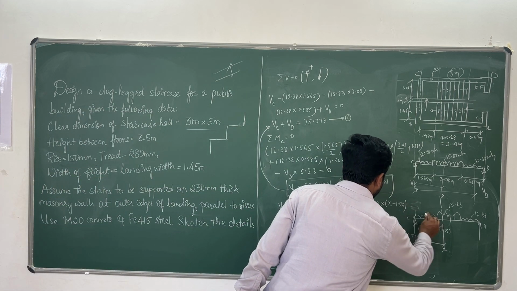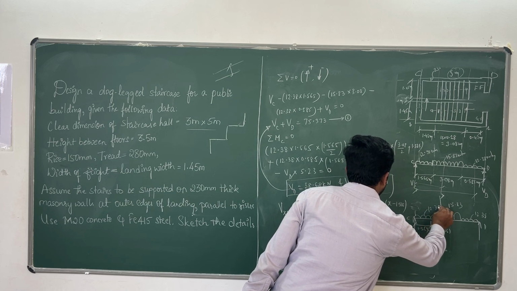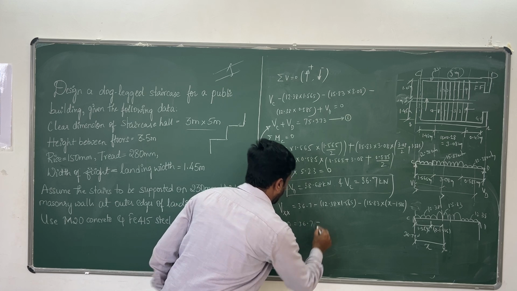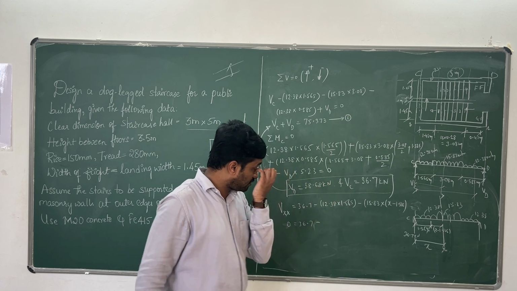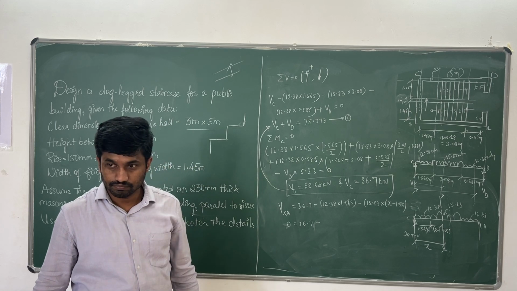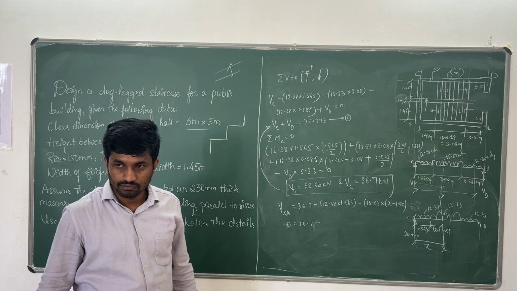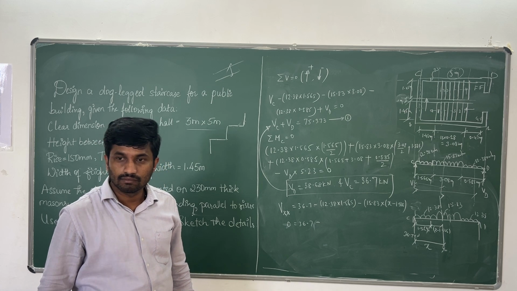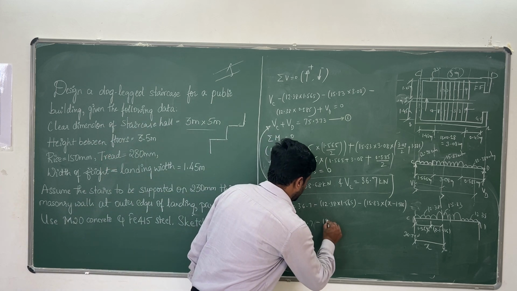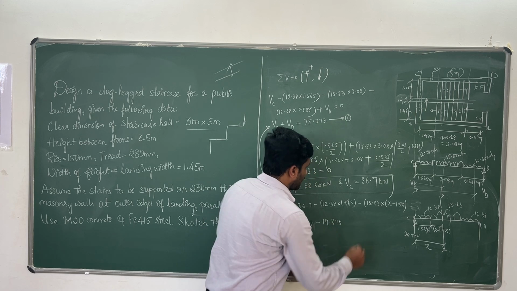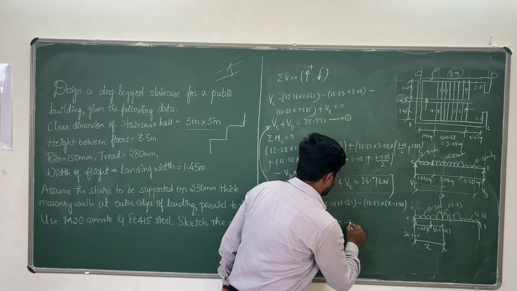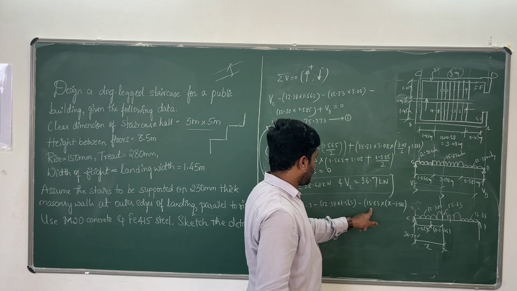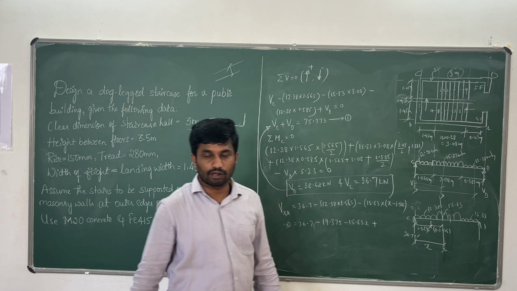So this 12.38 you take here. Now 0 equals 36.7 minus 12.38 into 1.565. Value: 12.38 multiplied by 1.565 is 19.374, and multiply this one, it will become minus 15.83x, minus into minus plus. What is the value? 15.83 multiplied by 1.565?